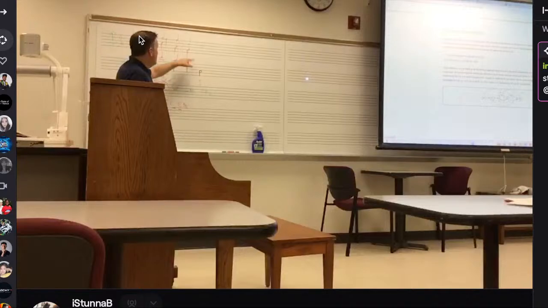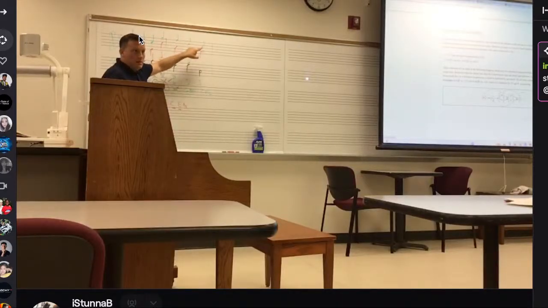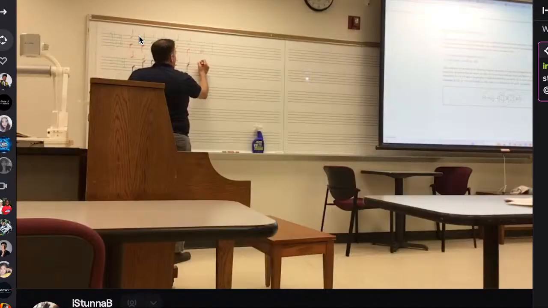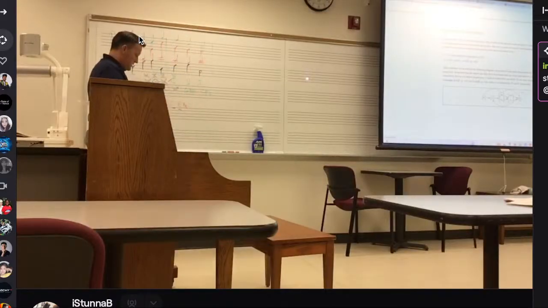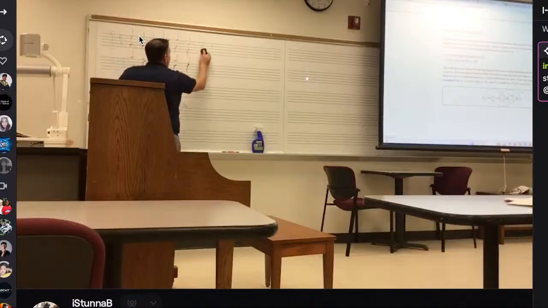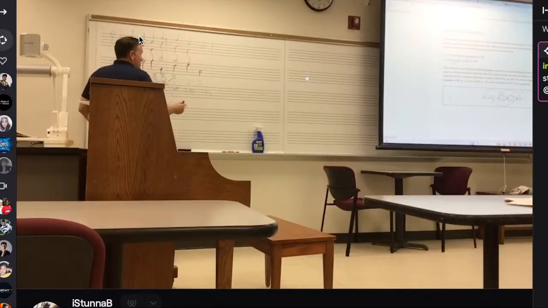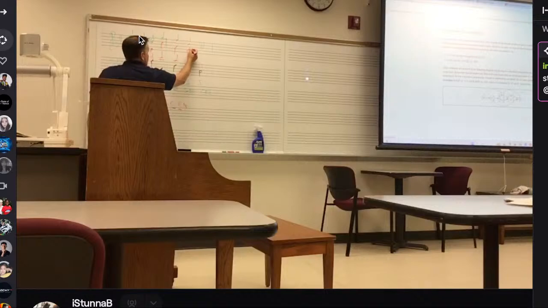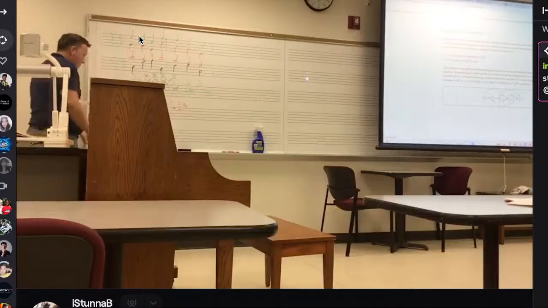Again, we could try common tone. The G would stay where it's at. What note am I missing from my chord? I got C, C, and a G. I need an E. So it wouldn't be common tone, it would be tertiary leap. The tenor would have to leap up to the E, which it could. If I didn't want the tenor to leap up, I want to keep it a little more conjunct or closer together, again, we'd try similar motion. So G would move down to E, and B would move down to G, and we complete the chord down.